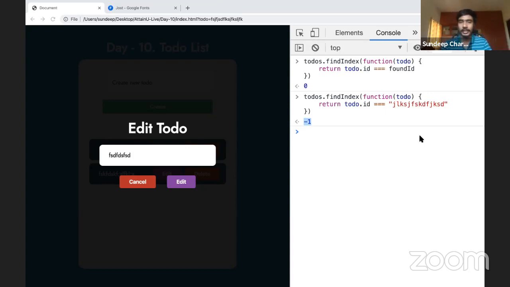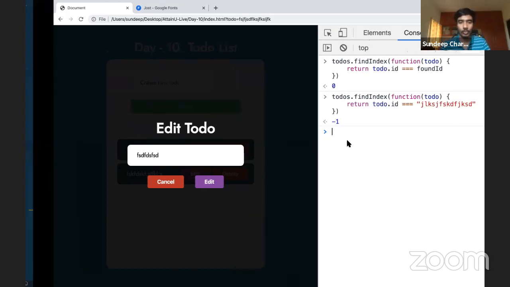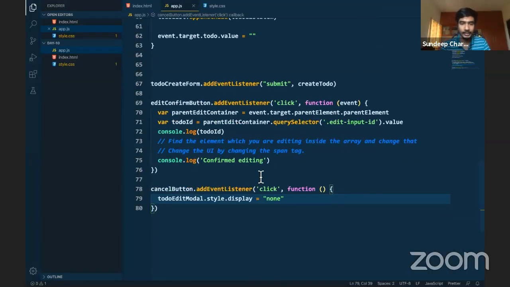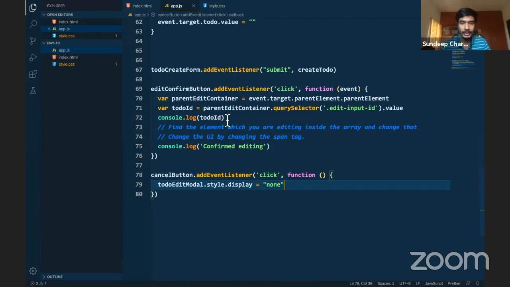All right, then yeah, that is it for finding an index and everything. So we are gonna go towards this route. We're gonna find the ID inside an array, and we are going to edit the to-do property inside, not the to-do object, the to-do property. Since I've told you there are two properties, right? One is the ID, another one is the to-do property. So after I get the ID here, I got the ID. Now I'm going to get the index of the to-do.